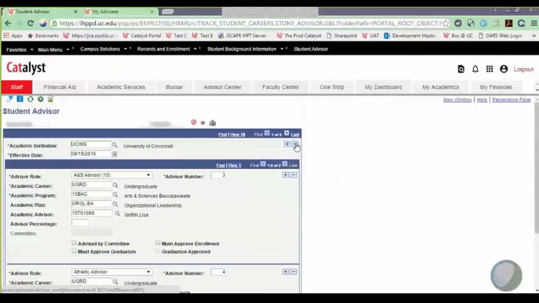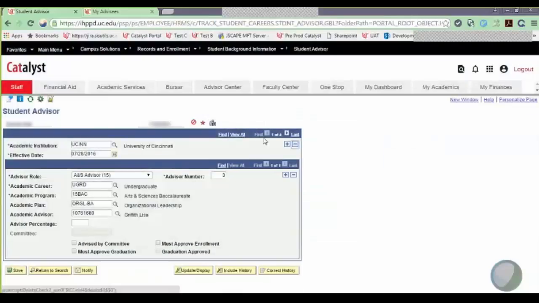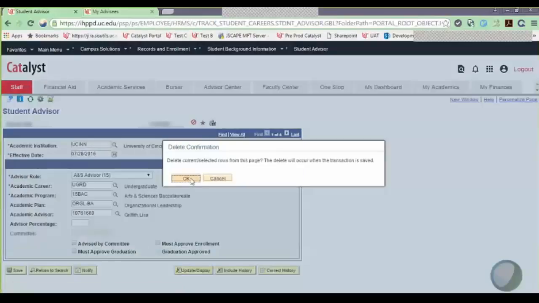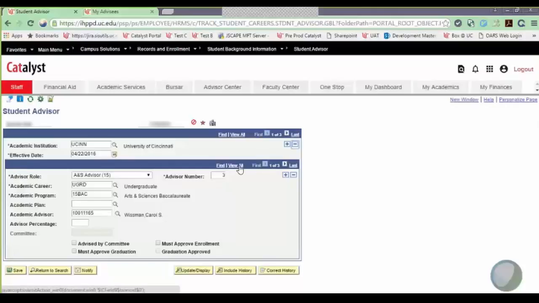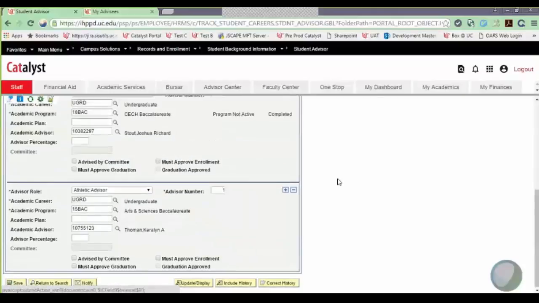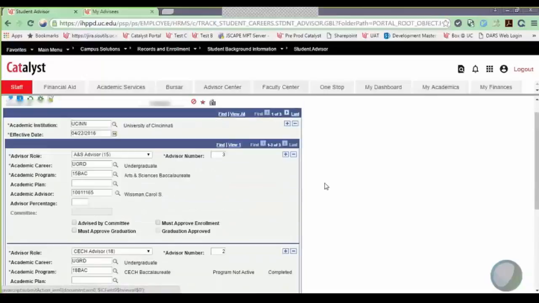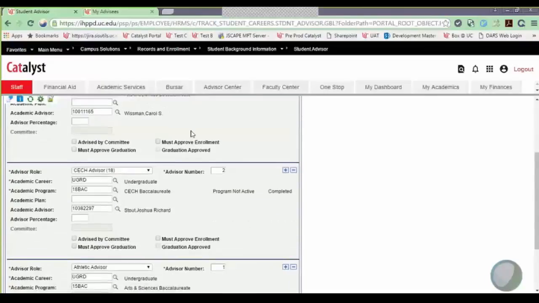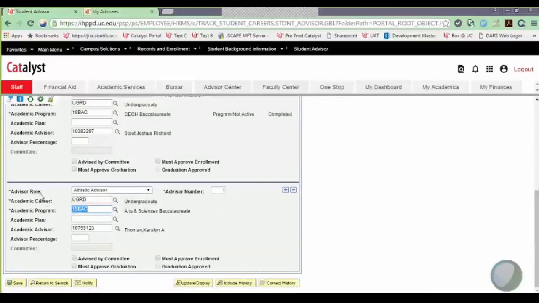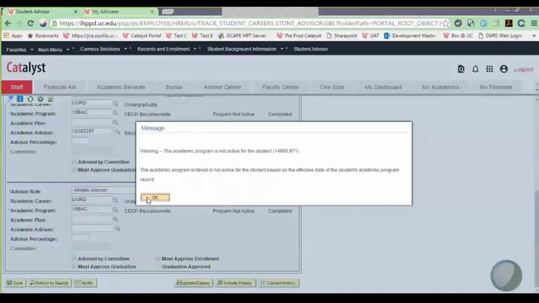So I'm going to make some changes here just to see what we've got going on. And I'm not in production of Catalyst. I'm in a test environment, so I don't think I'm just changing a bunch of stuff. So I think sometimes what we'll see is if a student's information looks like this, and what I'm going to do is change this to, let me save it.